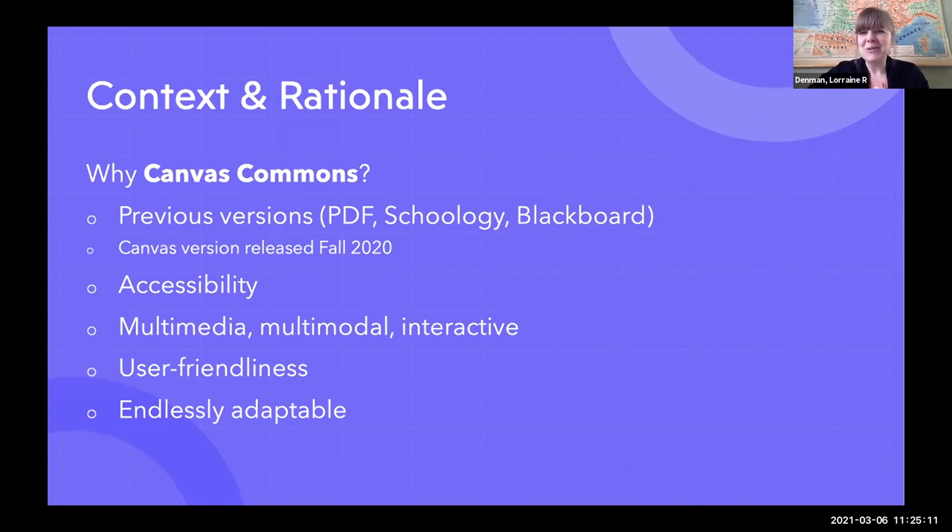The first course is structured weekly — every week there's a different topic or theme. The first half of the class is really that here-and-now language: students are describing the college experience, their own surroundings, their living spaces, and so on. The second half focuses more on Italian experiences and moves into content-based instructional methodology. The second semester is composed of two-week modules in which students learn about a particular topic, such as Made in Italy or Italian travel, and within those modules they're learning and reviewing grammatical structures from the previous course and building their linguistic skills and competencies. Now I'm going to hand it off to Chiara, who will give us a tour of the OER itself.